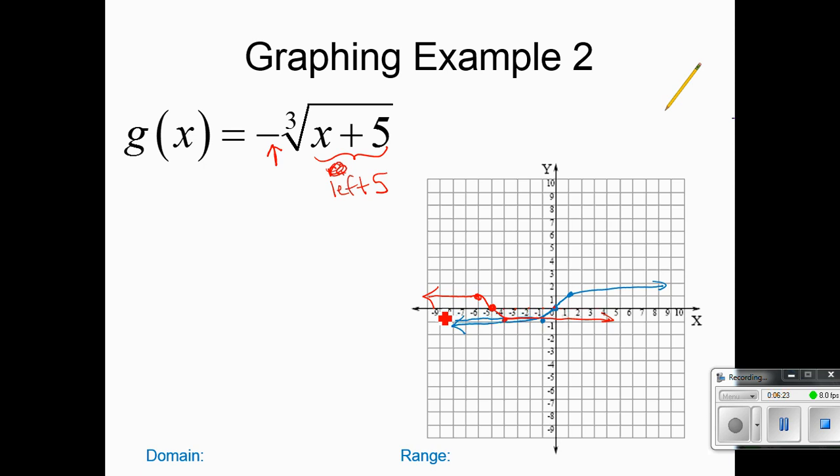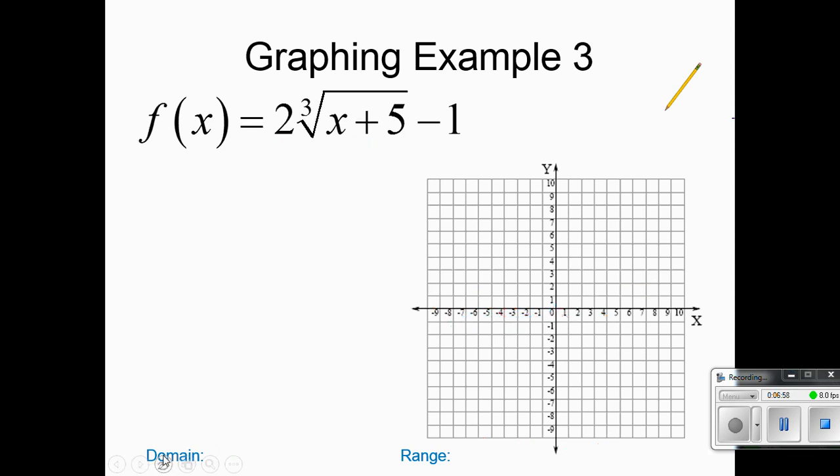You could remember it as, see how those 3 dots slope downwards here? That idea of that negative helping do that. So we've shifted it, and we've reflected it over the x-axis. Now let's talk about domain and range. We'd have negative infinity again to positive infinity. Negative infinity, and then positive infinity. Okay, so there we go. We have our lovely shifted and reflected cube root graph.